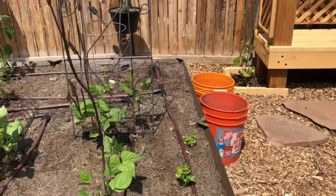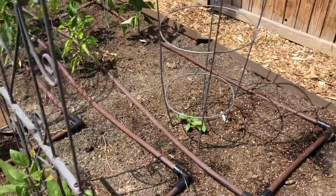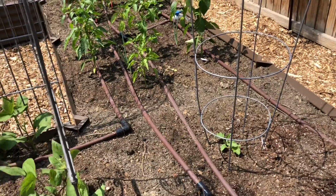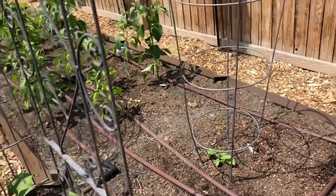All right, and then this over here is a midget melon, Minnesota midget melon. It's coming along really slowly. They were planted at the same time as the zucchini and the cucumber, and that's what we've got so far, but we'll see how that comes along.